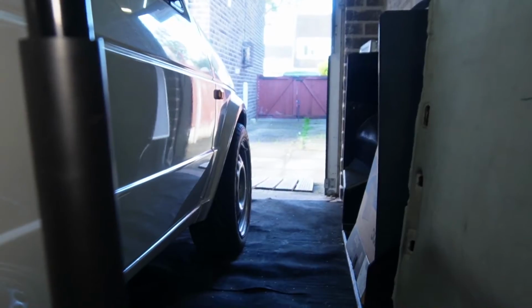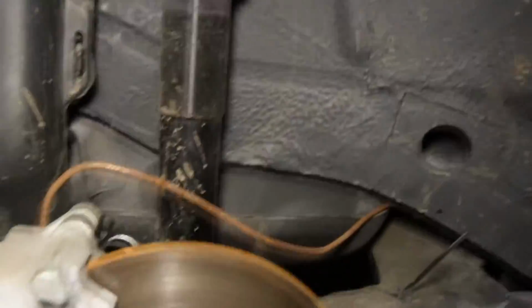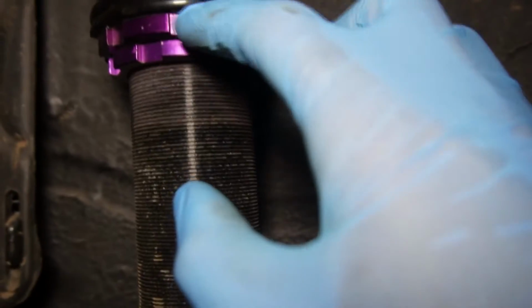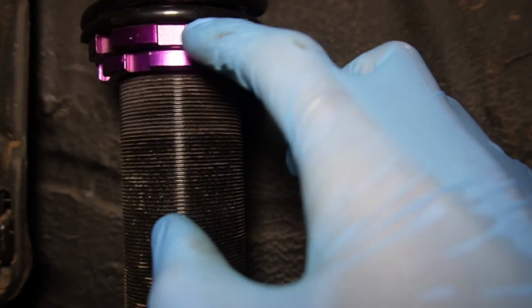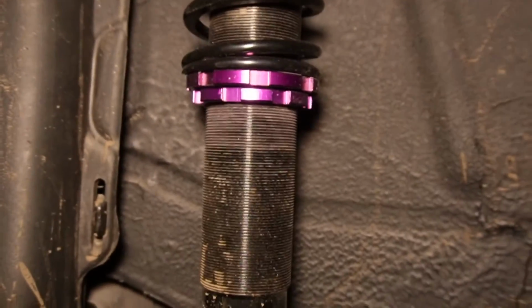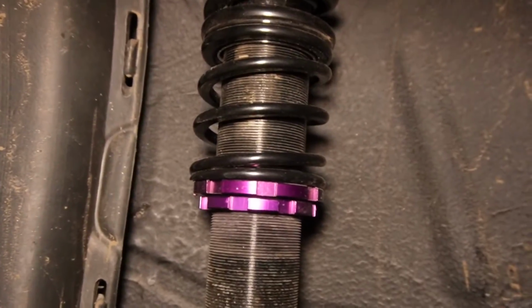We now know the fronts had a 30mm gap, the rears had 50, so what we're going to do is locate our tape measure, measure 20mm from the top ring, and then spin it all the way down until we get 20mm, lock it off, and that would have lowered the car by 20mm. Simple as that.